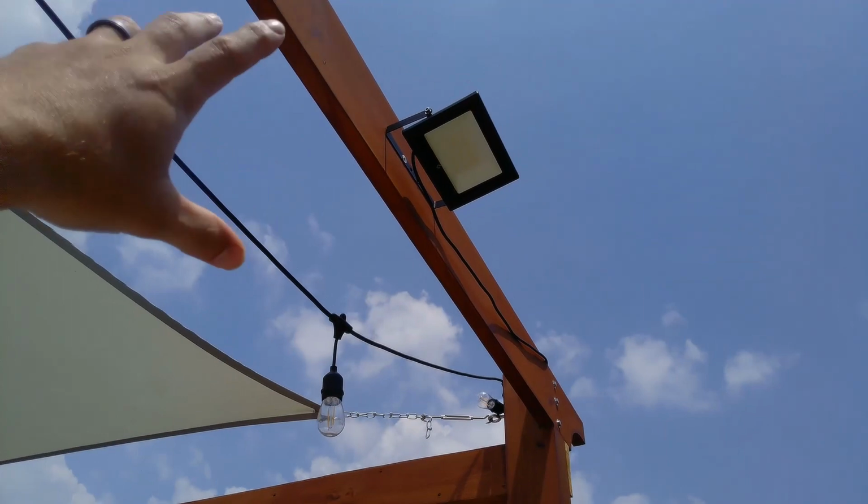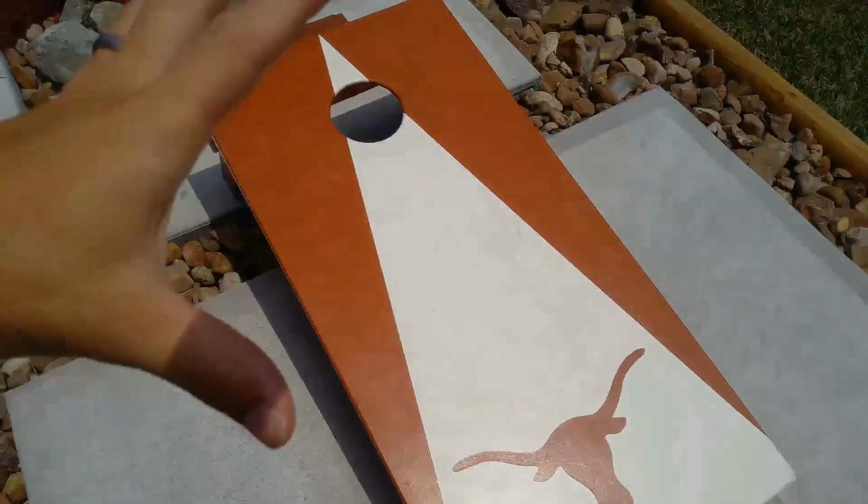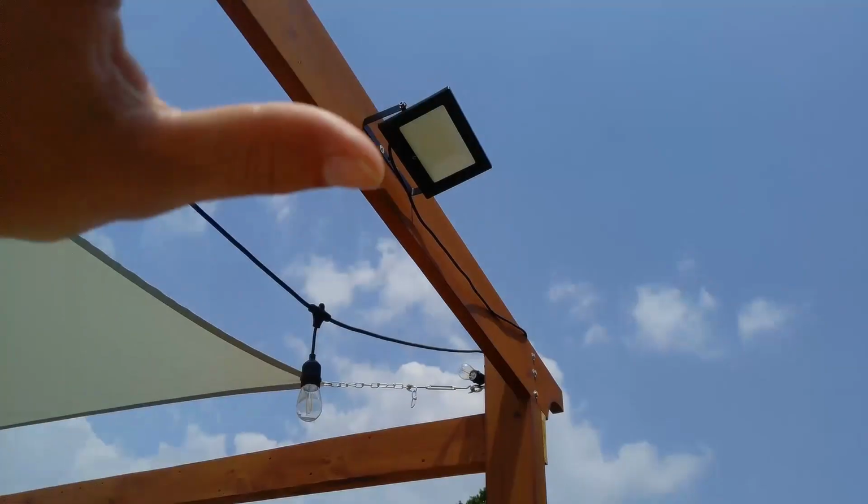I also have some extra lights here that I installed. These are 50 watt LEDs. They're perfect. They shine straight down onto the cornhole boards at night. You're able to see whatever you want to do.